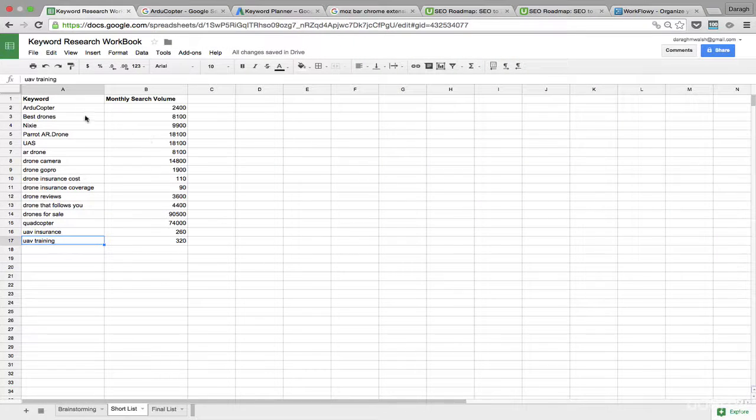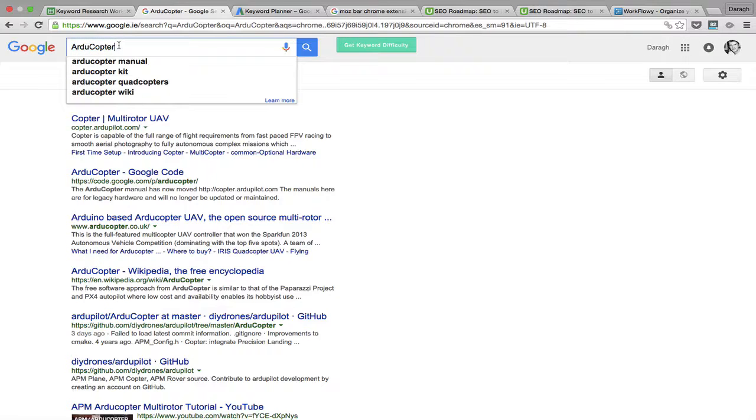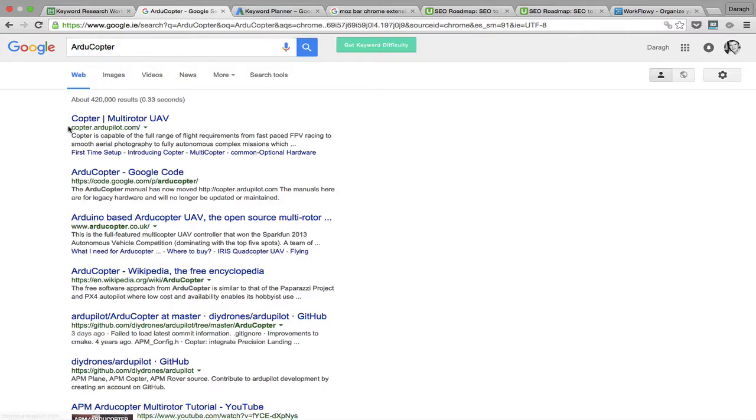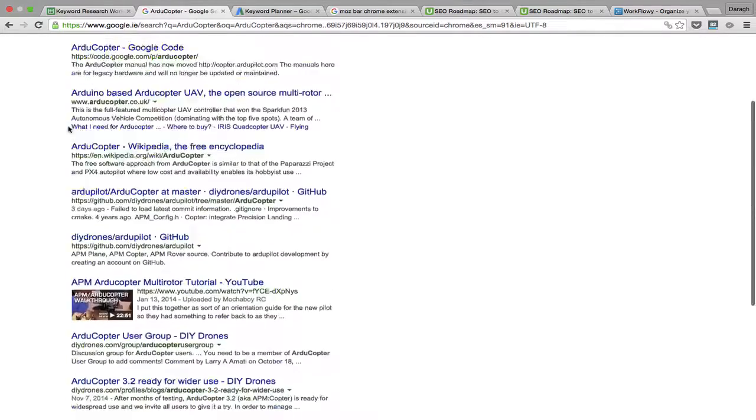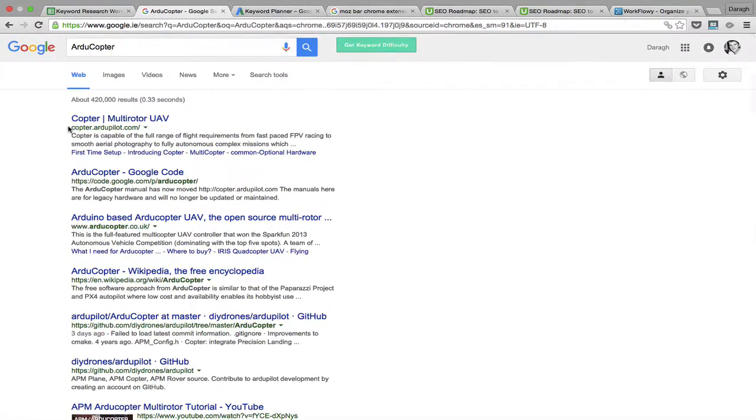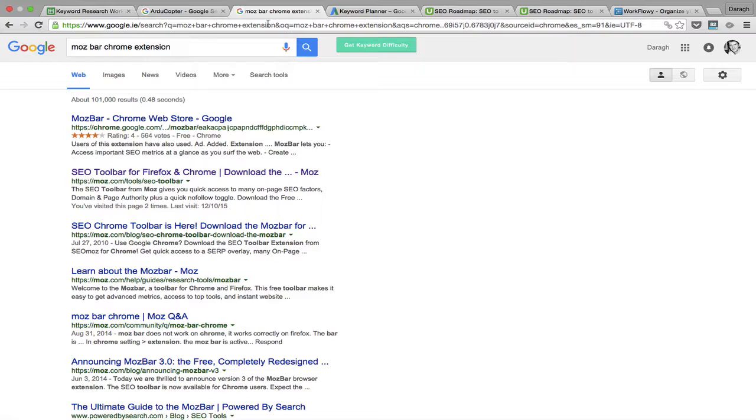So let's now return to our keyword research list, and really what we want to do is take these one by one and start putting them into Google, because we really want to see what these top 10 search results are like. And as I said, we want to assess really, can we beat these guys? The way that we're going to do that is we're going to use a tool called the MozBar Chrome extension. You can just type that into Google and it'll pop right up there, and you can add it to Chrome.